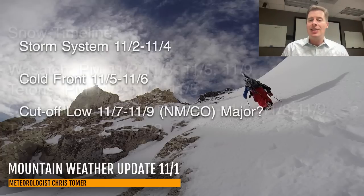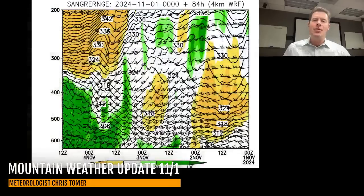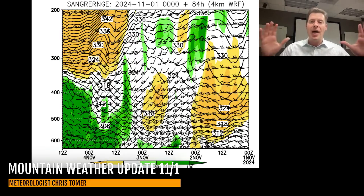Here is the snow timeline as I see it this morning for the Wasatch, Tetons, Colorado, and Tahoe — you can see the dates of potential snow accumulation in those major ranges. Here's the time-height forecast for the Sangre de Cristo Mountains of Colorado, the extreme southern mountains of Colorado which bleed down into northern New Mexico. This shows the humidity through all the vertical layers. It's all dry air through this weekend, but by the third and fourth the storm system moves in, with moisture increasing from the ridgelines up to about 18,000 feet — that's our next shot of snow for the Sangre de Cristos.